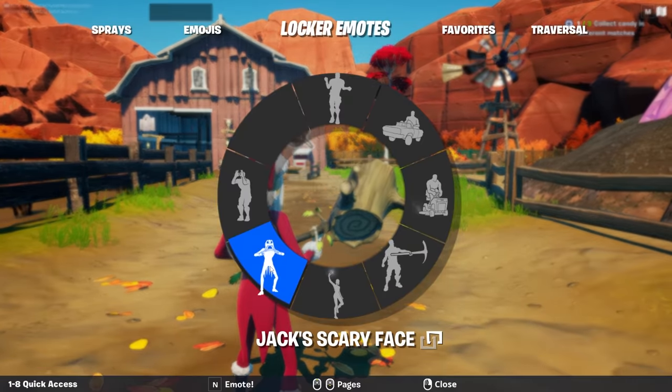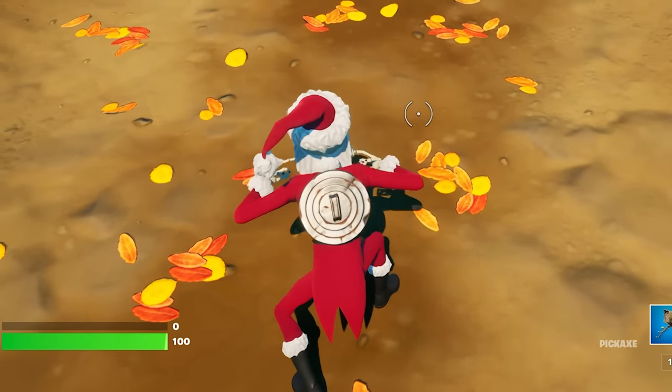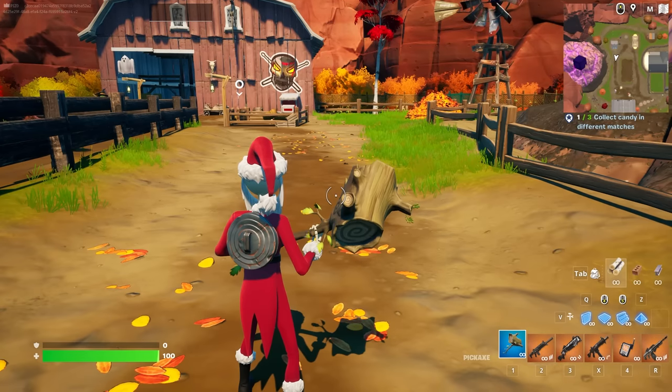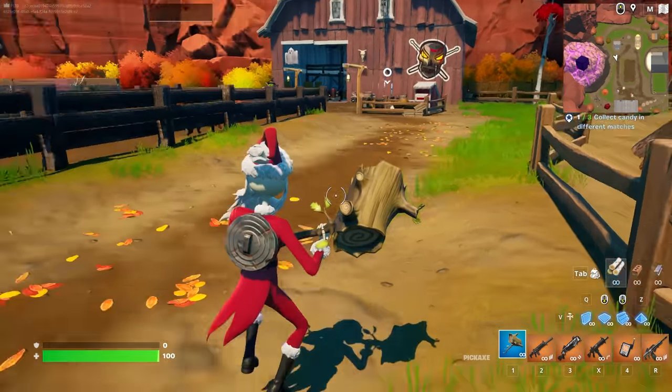And I'm going to show you this as well. Jack Scary Face with Santa Jack. I like how the beard did not clip. It literally lifted with the physics. But the physics are cool here on the Santa hat as well.